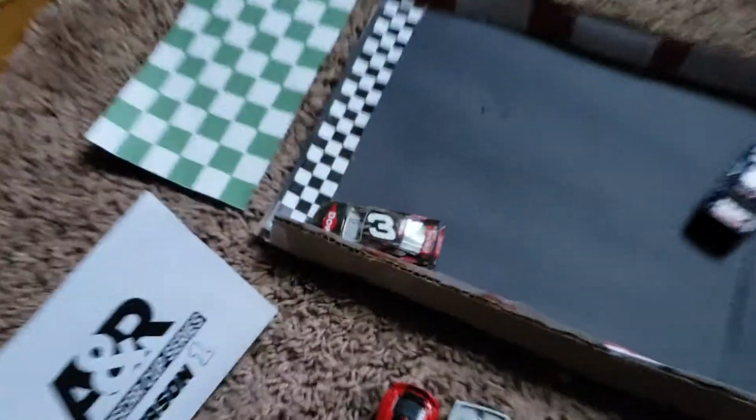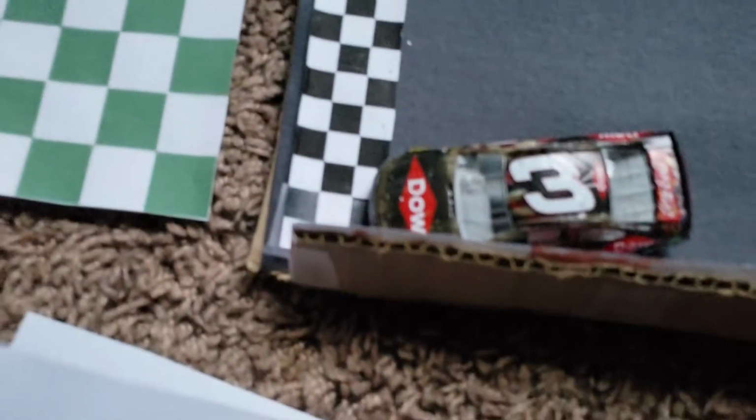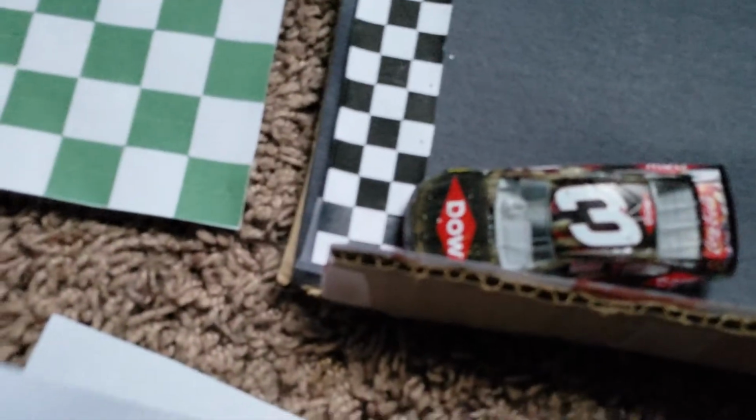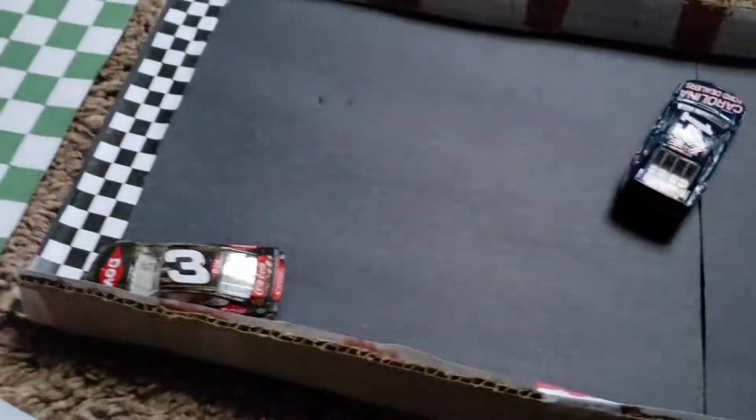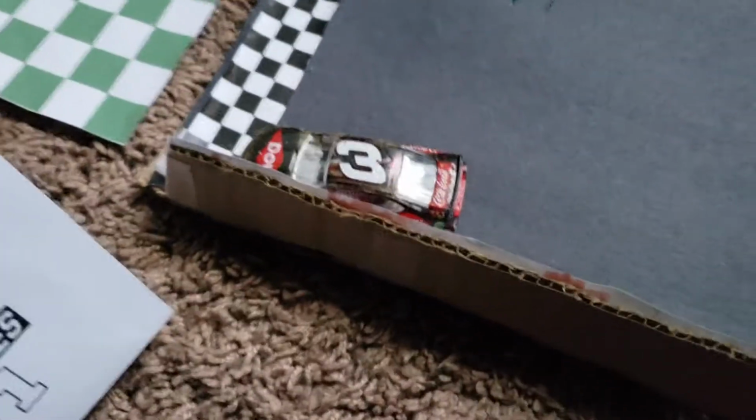He wrecks. Let's see. Austin Dillon finished. Austin Dillon wins it. Clint Boyer blows a tire. That was unbelievable. He spins out. Austin Dillon wins. Well, he is now going to go up against Martin Truex Jr. If Austin Dillon wins this, he's going to be put automatically into the playoffs.